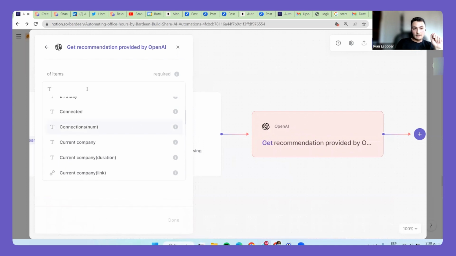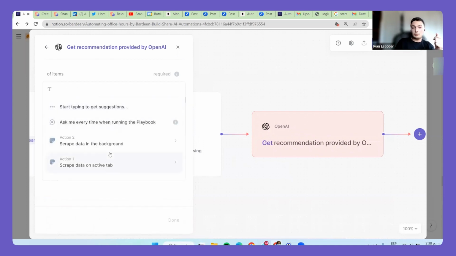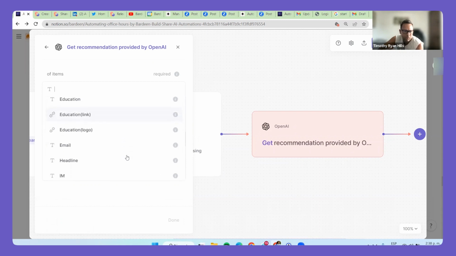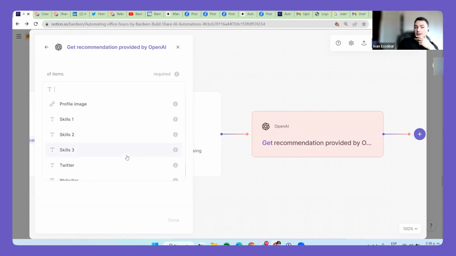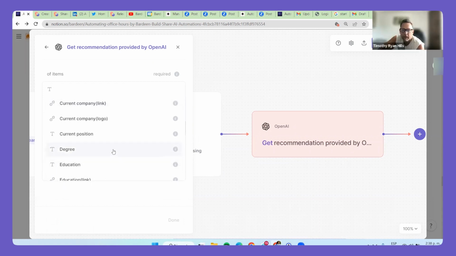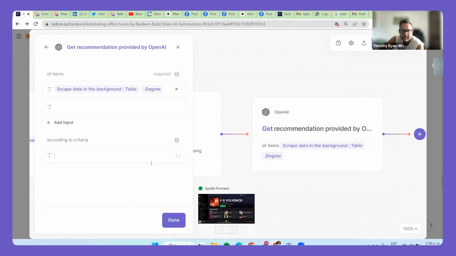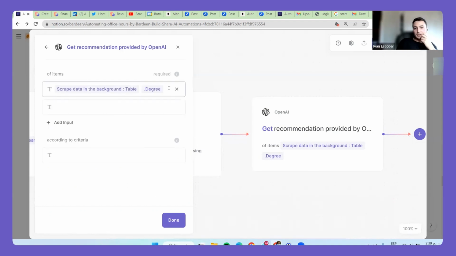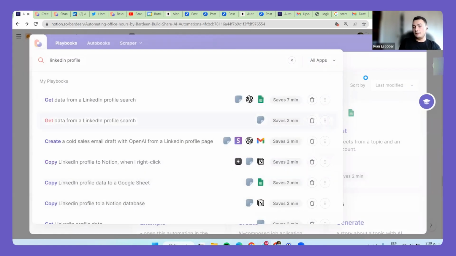So let's rank. And you can access the fields from your scraper. So let's rank based on, what would you like to try out? I mean, you just click on it. I'd have to pull up one. We're looking specifically to extract information on volunteer work, which is in there, but they keep changing where it's located. Okay. So just as an example, you could get the degree from people and use a criteria based on the level of education of these people. So like, let me get the master's first and then the bachelor's. This is something you can try out, and you can experiment with this action too.